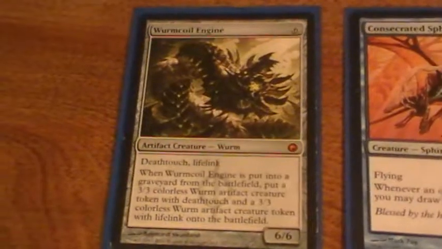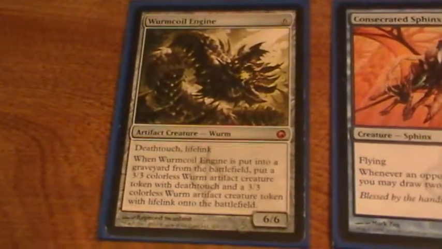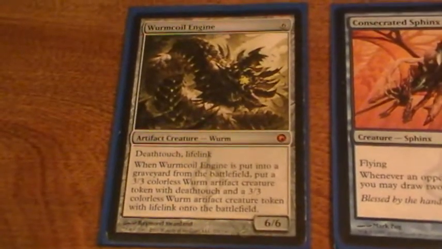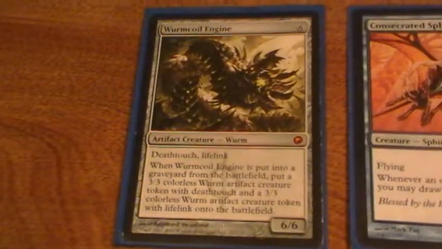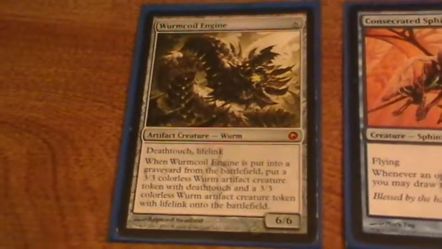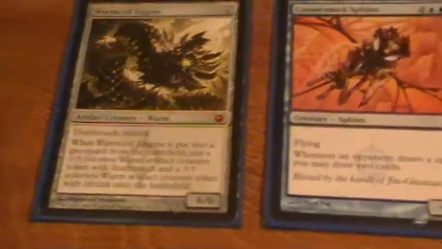Wurmcoil Engine is probably the best creature in this deck because it gives control decks headaches because it's so hard to kill. It gives aggro decks headaches because it's so hard to kill, and because it has lifelink. And the lifelink is the really crucial part because you've only got 20 life, and it's hard to stay alive against those super fast decks. So usually you want to get Wurmcoil Engine out if you can, as soon as possible.